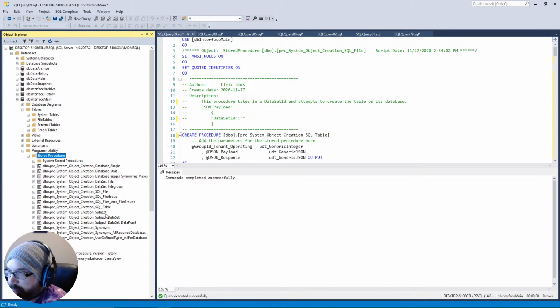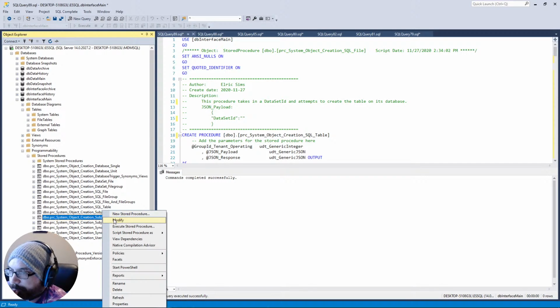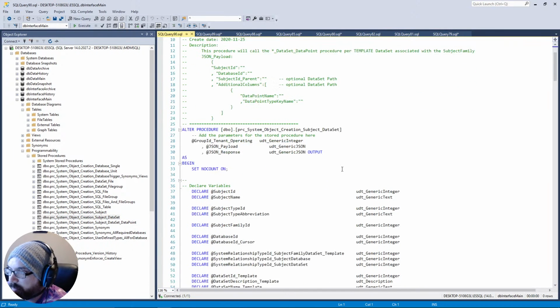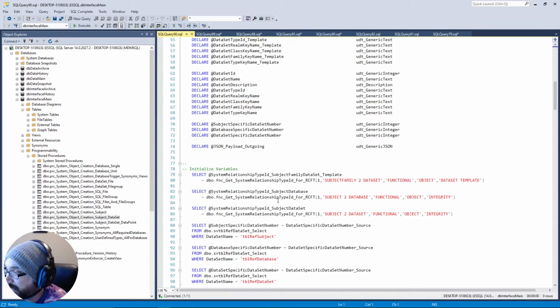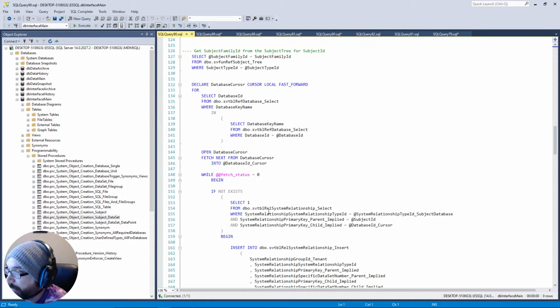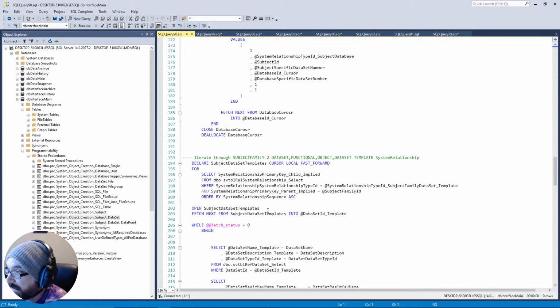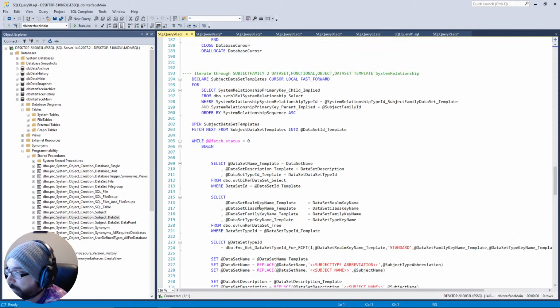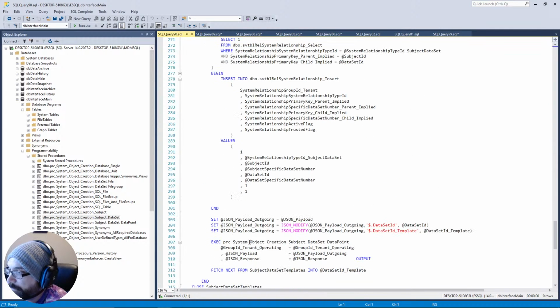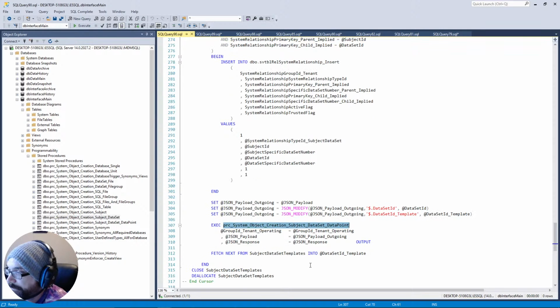So if I have this creation right here, this creates all of the necessary objects I need and their relationships for, no, that's my relationship for databases. Creates the data set, the relationship, and then fills in the data points. And this will be for the template. But right here, I'll have my actual table.